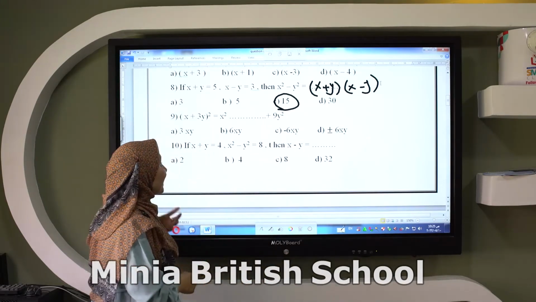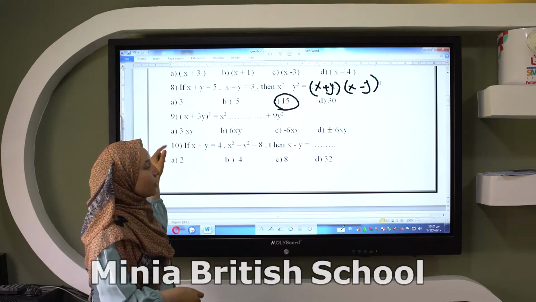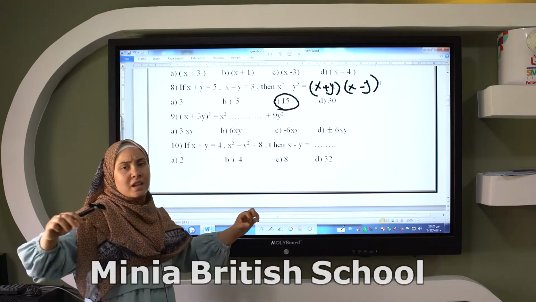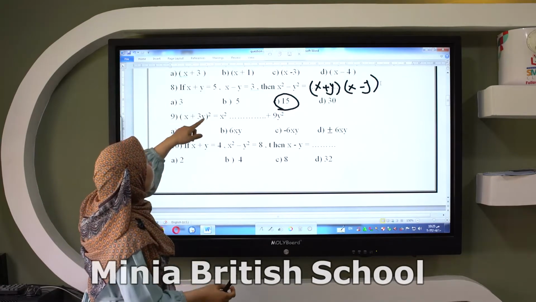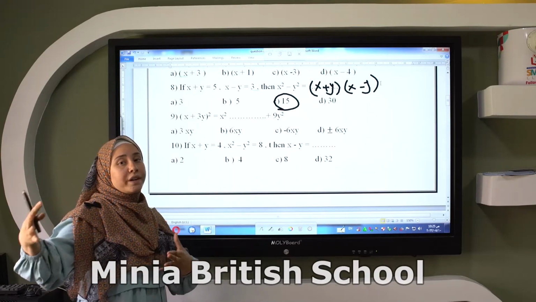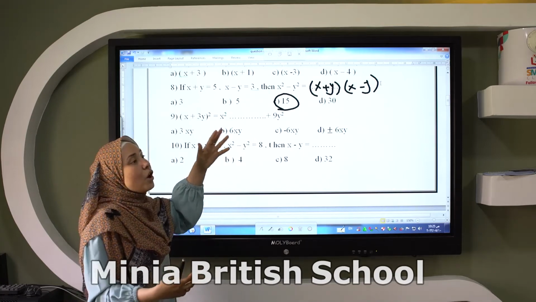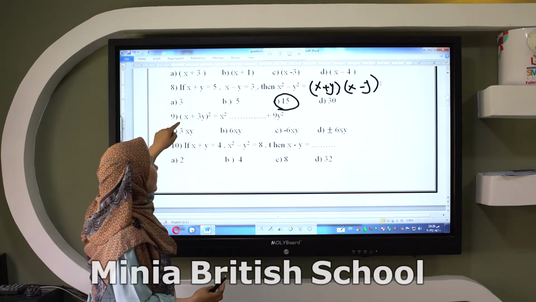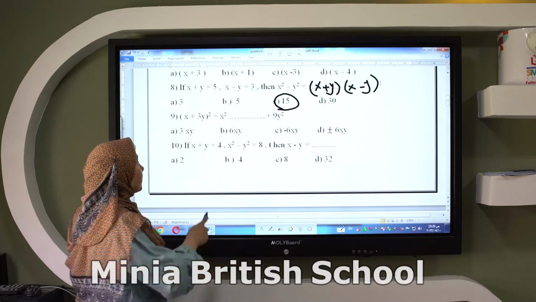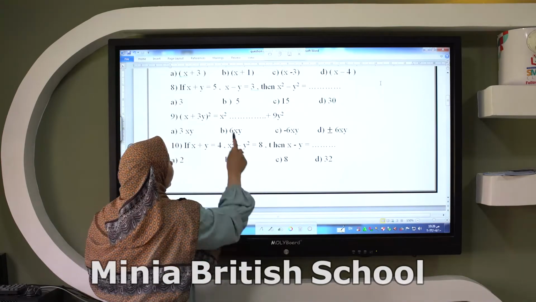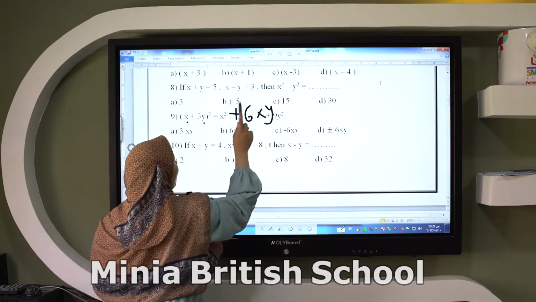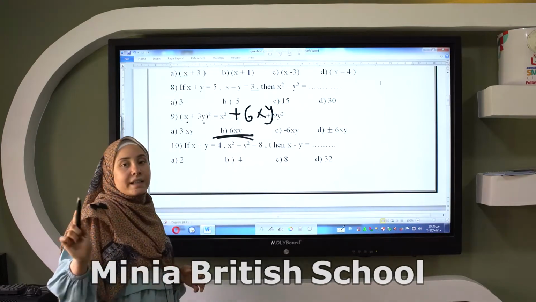Okay, next one, (x plus 3y)² equals x² plus 9y² plus what? Only expand the perfect square trinomial. Square first, x²; square second, 9y². So the middle term equals what? Positive or negative 2 times root of first times root of second. But here, not positive or negative, only take the same sign of the bracket, which is positive. So I will write positive here. Okay, first times second times 2, 6xy. So the answer is 6xy.